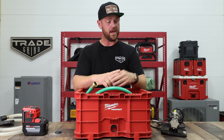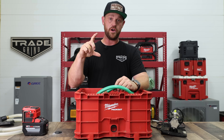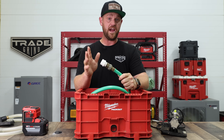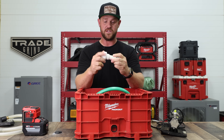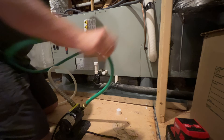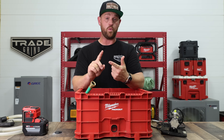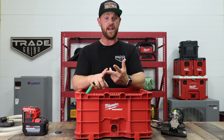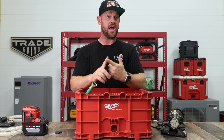Then I'll go up in the attic and hook up this whole little kit. If the drain line doesn't already have a breather on it, I can connect directly to it. But if there's nothing there, I'll cut the line and install a union that allows me to hook up and actually pump all the water out of that pan directly into the drain line. So we're doing two things: we're removing all the water in the actual pan and we're flushing the drain line out with a lot of water, which is great. Just make sure you've cleared that line out really good first so you're not backing it up.